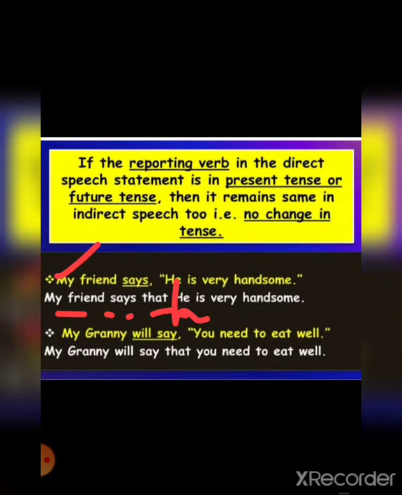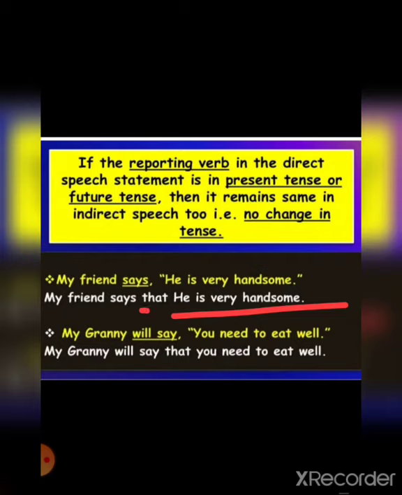Why is he very handsome? It is written is, it is not was or were or something else. Had or has or have, nothing else will be written, because exactly whatever tense it is written, I have to write it in the exact tense, because the reporting verb is in present tense. Okay? So the verb inside the inverted comma also remains in the same tense. So he is very handsome. You can write, do not give inverted comma, do not give comma in an indirect speech. Okay? And that is a must.